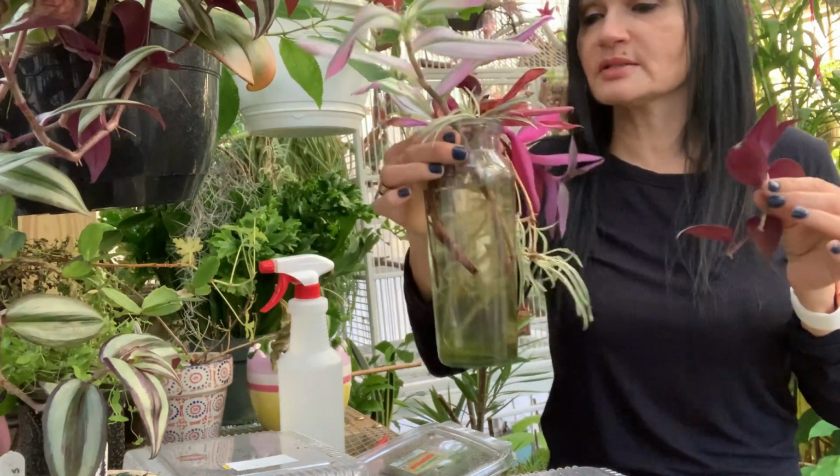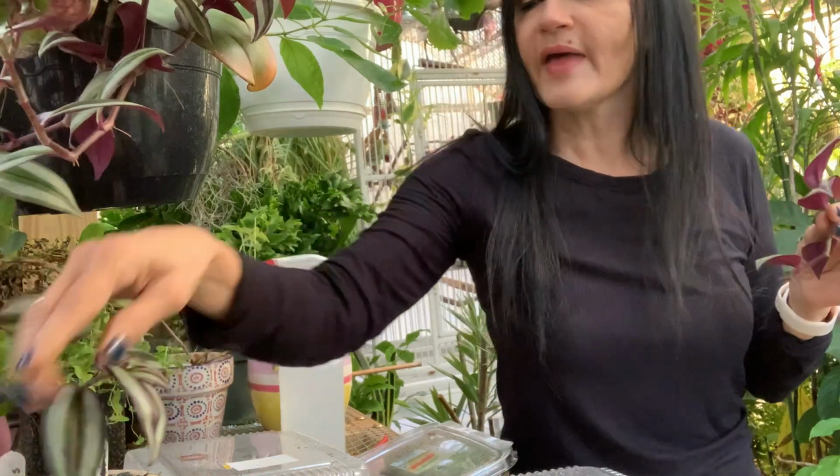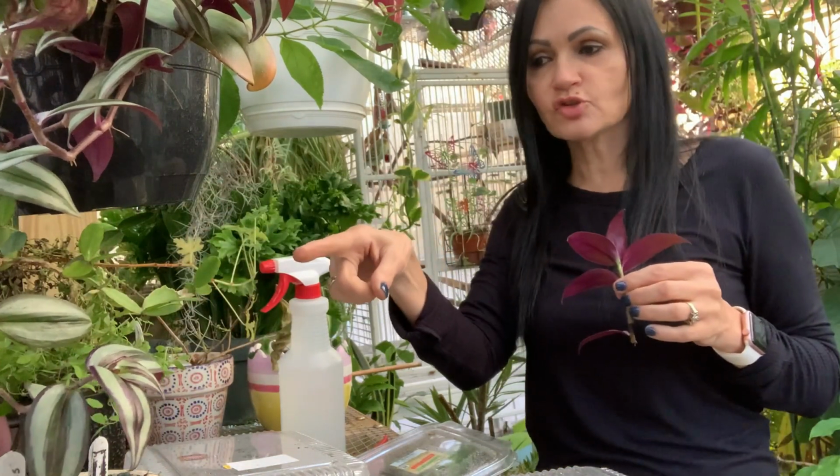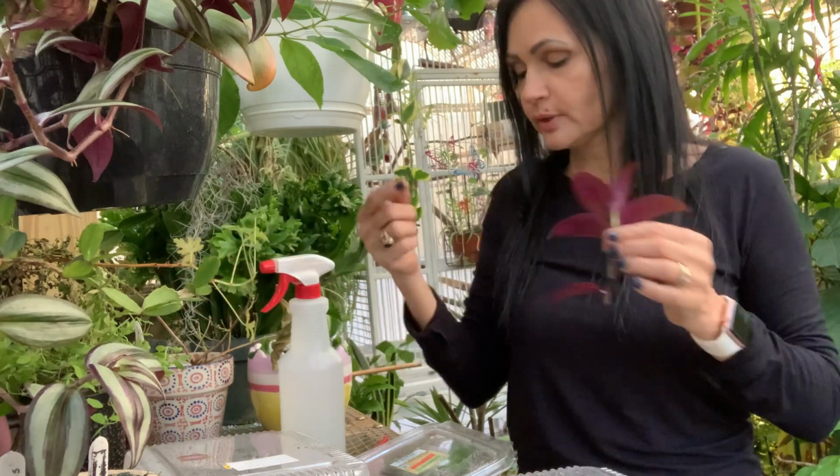There's a couple of different ways of doing this, but with that one you have to continue to change the water, probably every 3 days. You need to be changing that water.